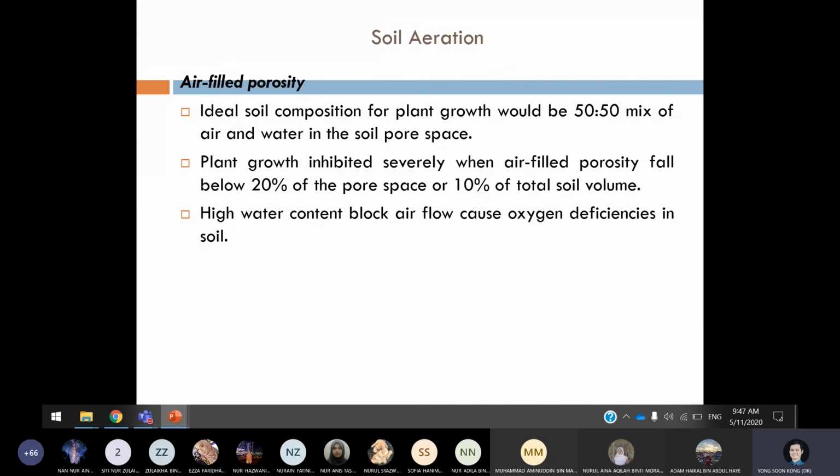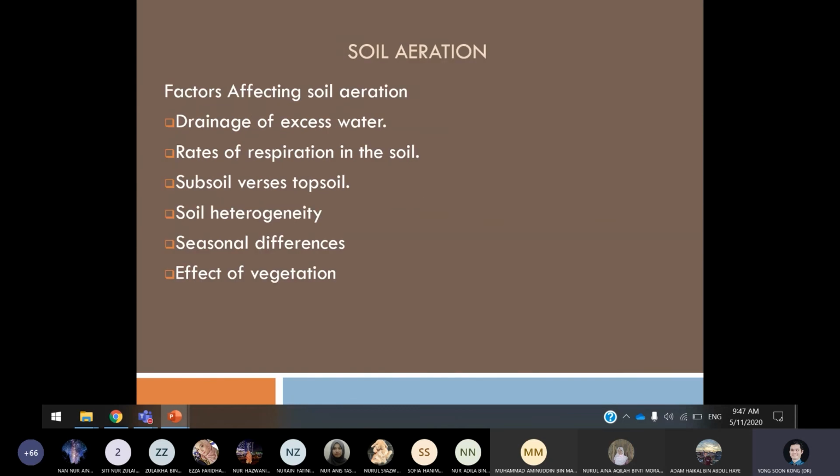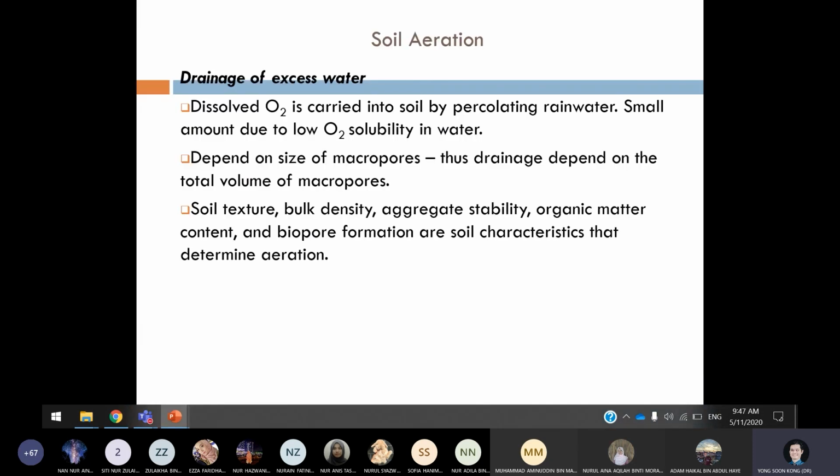I don't want to keep talking about the same thing again. Oxidation, reduction, things already explained to you. A lot of things have been repeated, because earlier we talked about permeability, bulk density, and then soil aeration. It is still the same story. You need enough air, you need enough moisture to flow through, but ultimately it's the same story, so I don't think I need to repeat so many times.